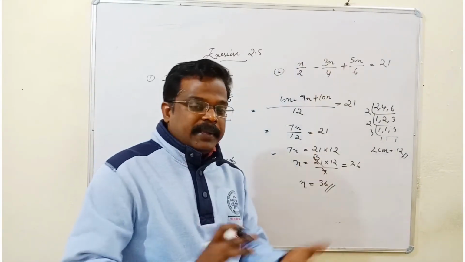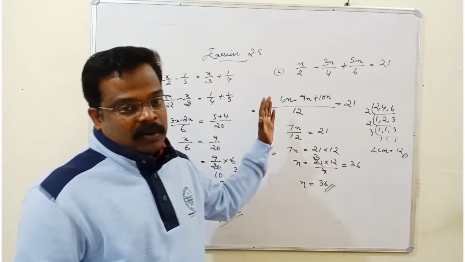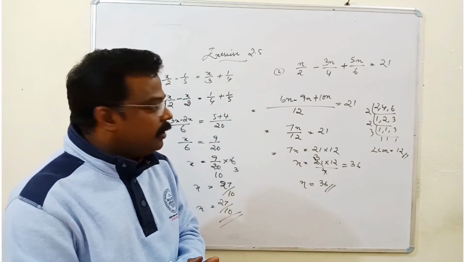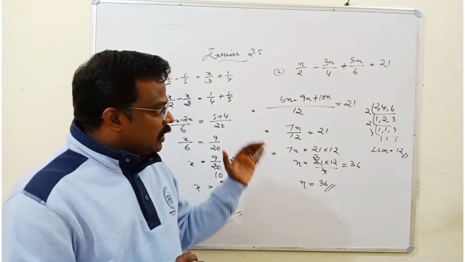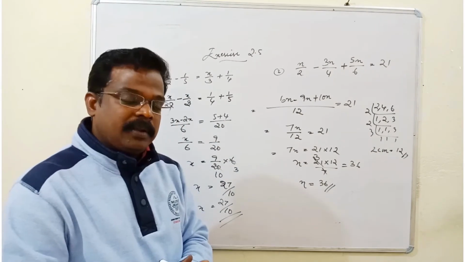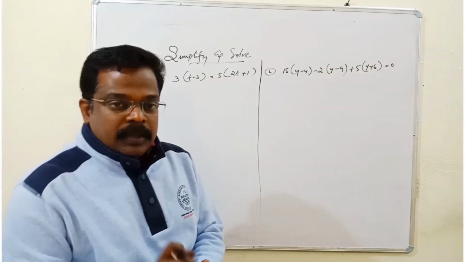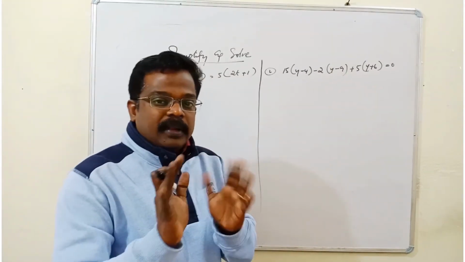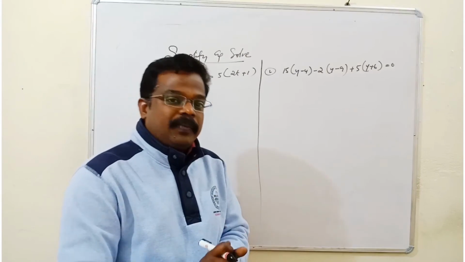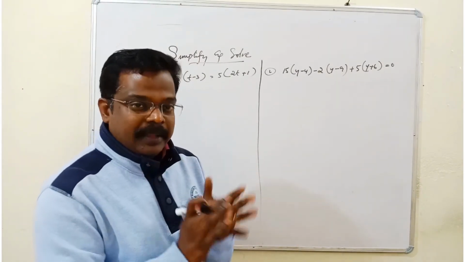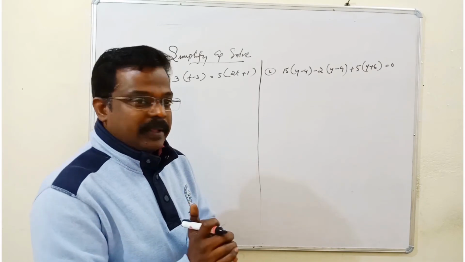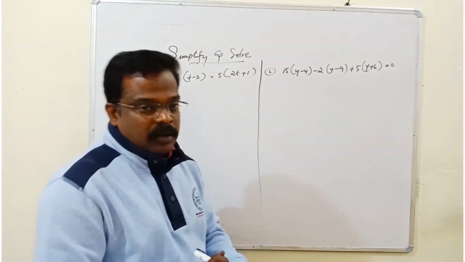Okay, nothing more is there. If you know the addition and subtraction of fractions, you can solve this by finding the LCM. Okay, so this is the way to solve this type of questions. There are some more questions that you have to complete yourself. Okay. In some of the questions, you will get a question in a complicated way. So you have to simplify that equation, make it a linear equation, and solve that. Simplify and then solve.